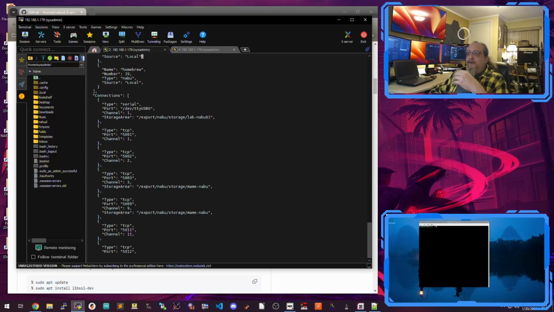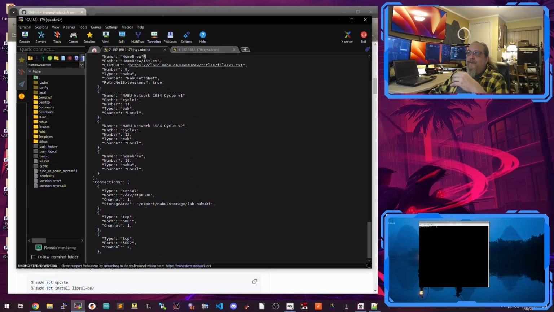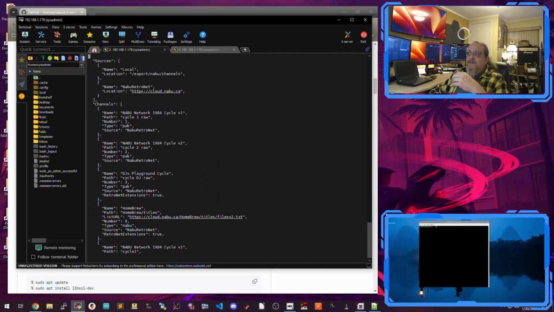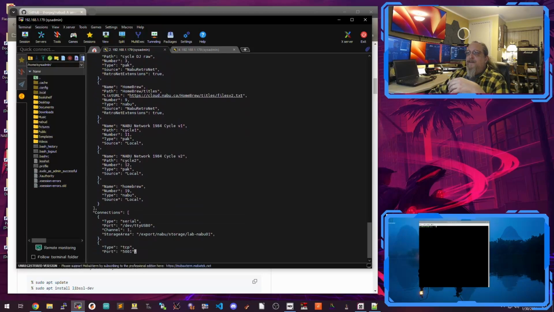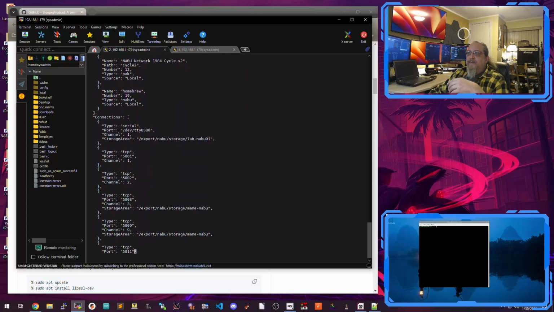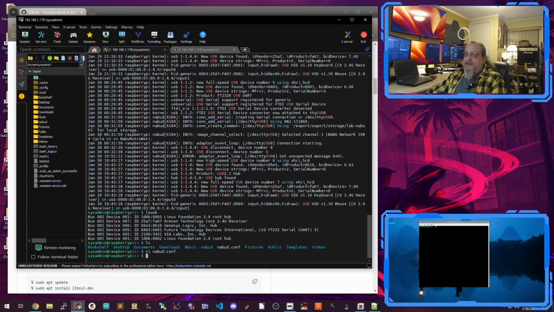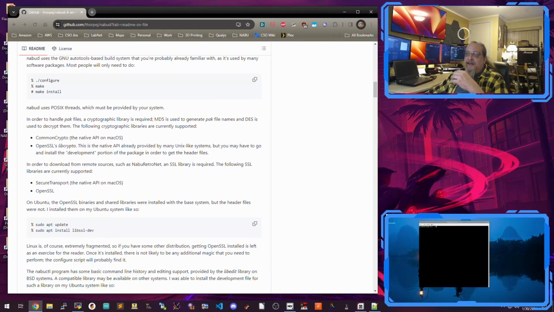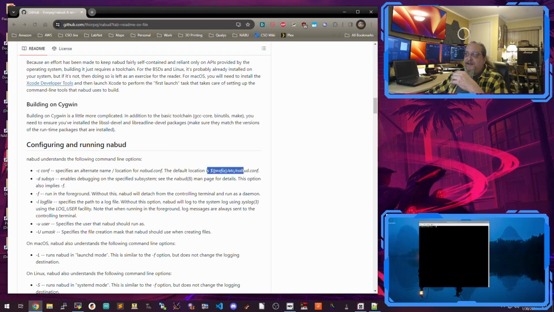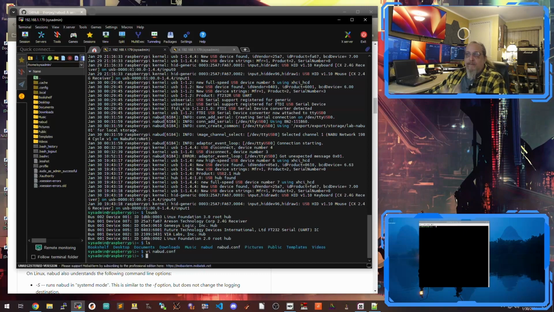So let's go through here and double check. It's all export NABU. Export NABU channels. Looks okay. Set up for the serial adapter. And away we go. According to the docs, it says to take it and put it in wherever the prefix is, which is, again, default user local. I have my own. Make your own or modify the one.